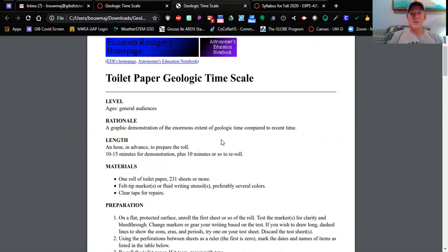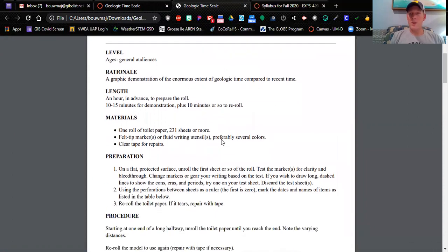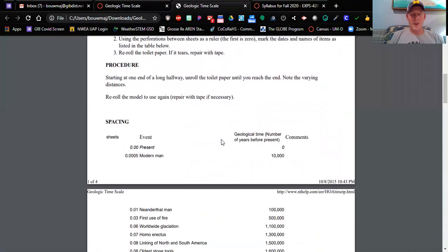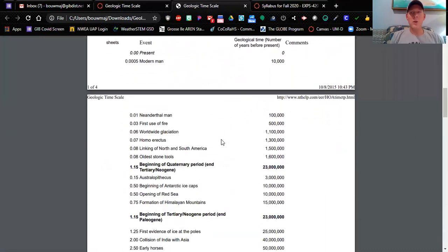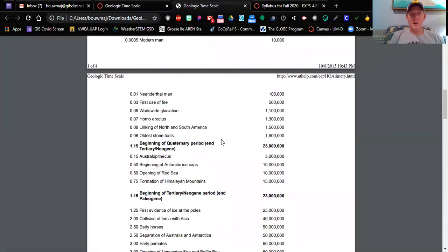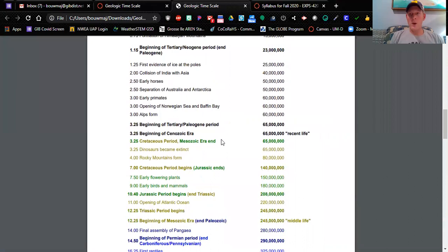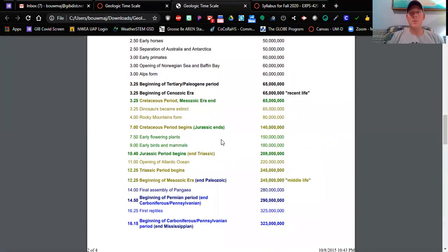For this activity, you can either use the activity provided, or you can create your own. But to earn 20 points, I want you to come up with a creative way to teach your students about Earth's history. Whether you use this one or find a different one and create a working model, it's up to you. If you choose to use this activity, read up on it, and maybe see if there are YouTube videos out there that can explain it.